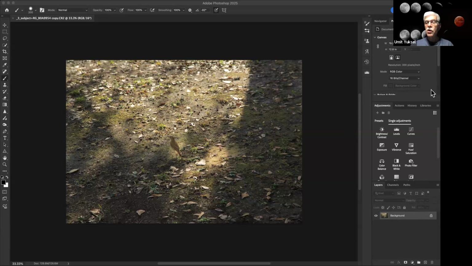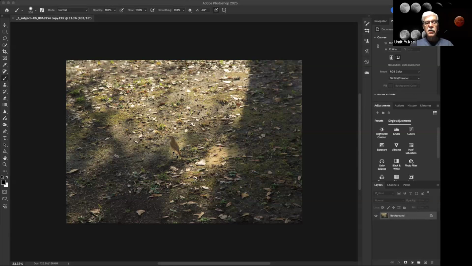But the real trick here was to apply another mask, namely a radial gradient, to mimic the sun shining on the bird in one of these little patches here. And that brought up the bird much more to the forward than without the mask. So if I hide it, it's hidden. If I turn it on, you can see that it highlighted it. So this is a radial gradient.